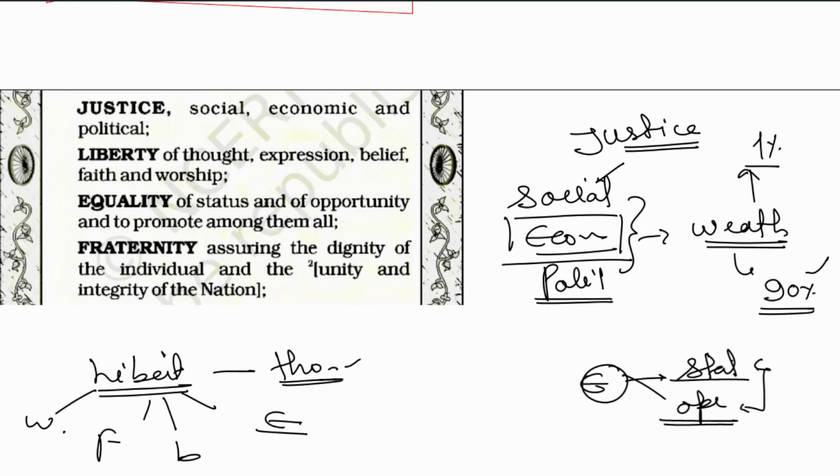All right, recently we saw the electoral bond scheme. Now big businessmen are donating most to the government, or India Alliance or whatever. All right, so all these parties are taking donations from the wealthy people and making policies as per their demand, let's say, or favoring them. So what is happening to the poor people? Their status is not equal in the eye of law or even the democracy.